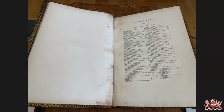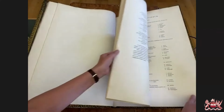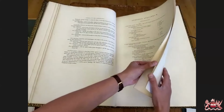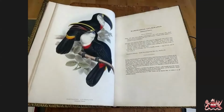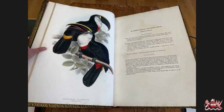This monograph of the Rhamphastidae, or family of toucans, was published between 1833 and 1835, with Lear completing 10 of the 33 plates that are present. Elizabeth rose to the occasion and produced some very lively compositions, which we will get to. Here we go, there's one beautiful one there. Some of them almost up to Lear's quality. This is all the more remarkable as very few of the subjects can have been seen in captivity, and most were based on 1 or 2 specimens sent to Gould for identification.